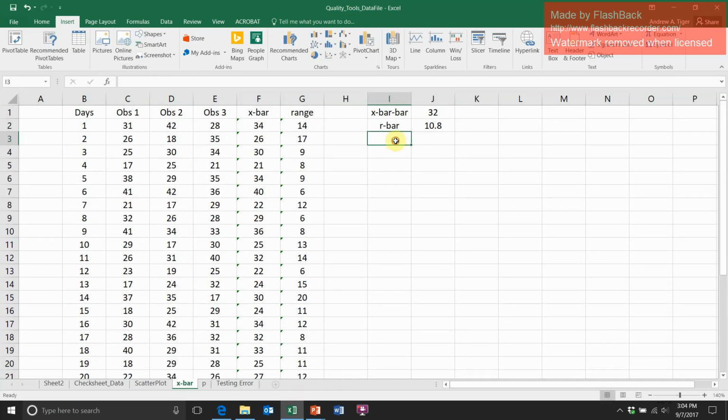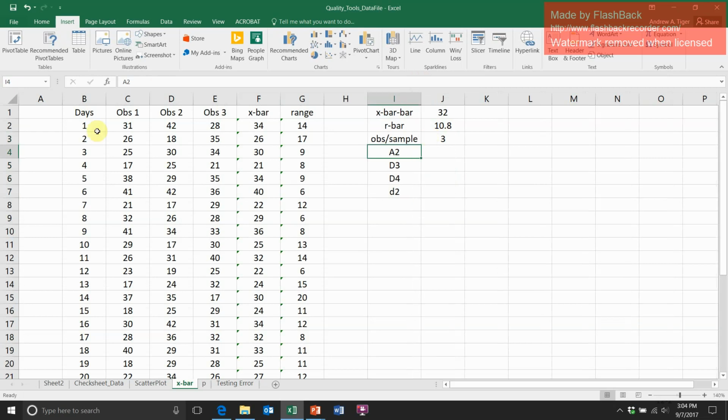And now I need some constants. I need A2, D3, D4, and I'm going to go ahead and grab lowercase d2. I'm actually going to scoot those down once. They are a function of observations per sample, which for this problem is 3. Every sample is made up of 3 observations.